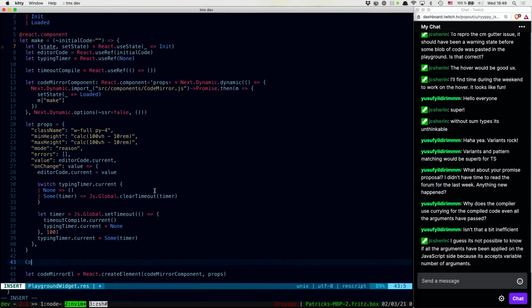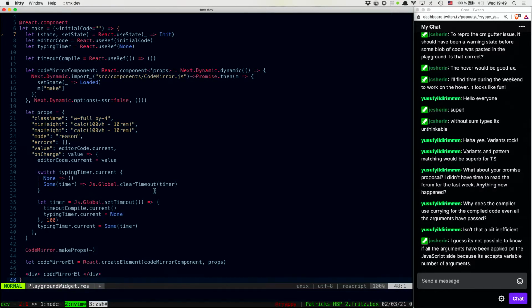So we would do code mirror dot make props. Yeah, we need to do it that way. Yeah, and the problem is that we currently can't point to the props right there.